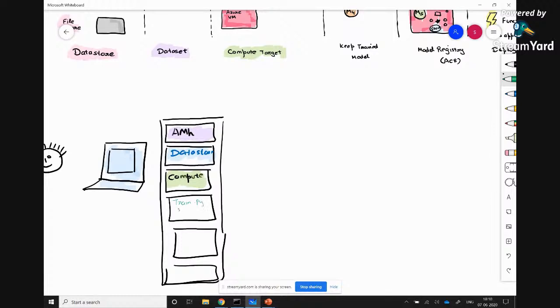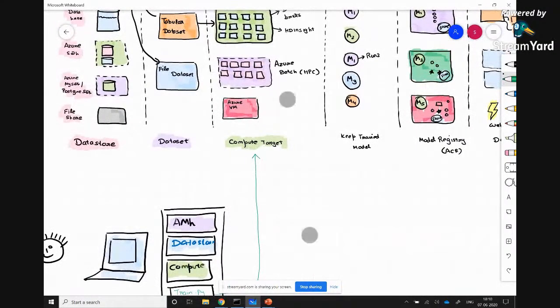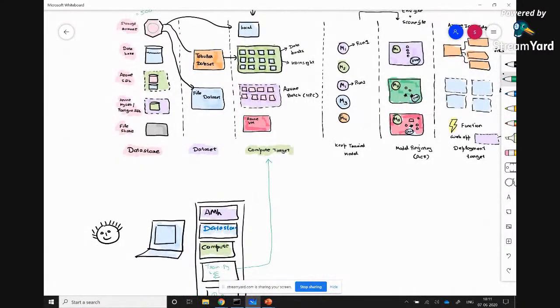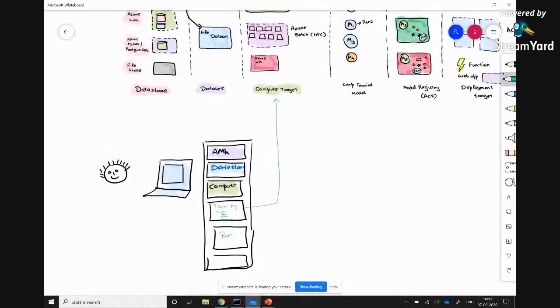I have tested it and it's totally correct, and now I say run that. When I say run, this training file is uploaded into the cluster, the job is submitted, and the training starts on that compute cluster. The data is coming from the data stores. Once you have finished, you can download your model and have that output model downloaded here.